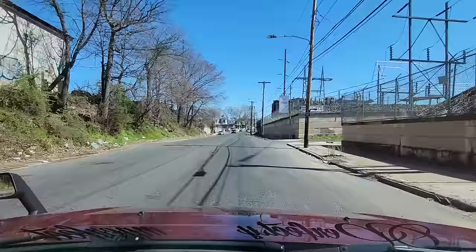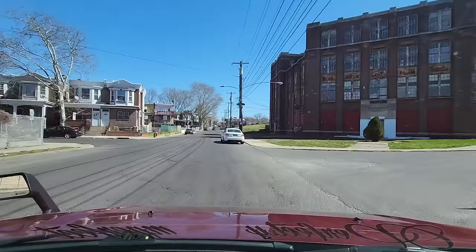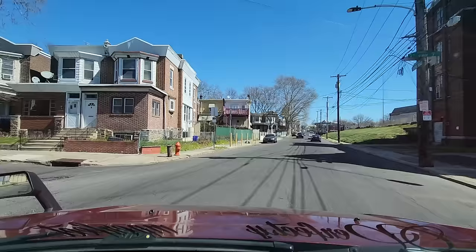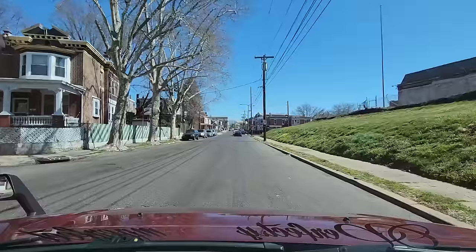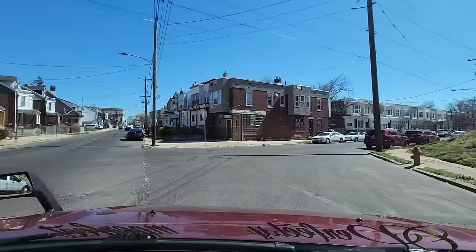I can only imagine that being heartbreaking to some of the lifelong residents of the area. Because if you grew up there and one day that happened and you had to get up and leave — I can only imagine that being almost traumatizing, to have your whole life change in a blink of an explosion. I hope they were fairly compensated. I wonder if they received a good amount of money for the property — or did they get ripped off?